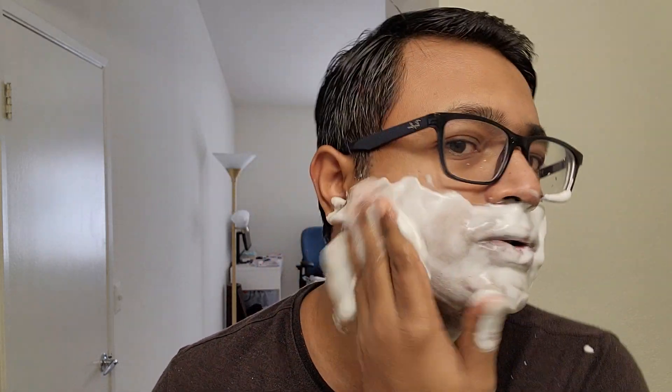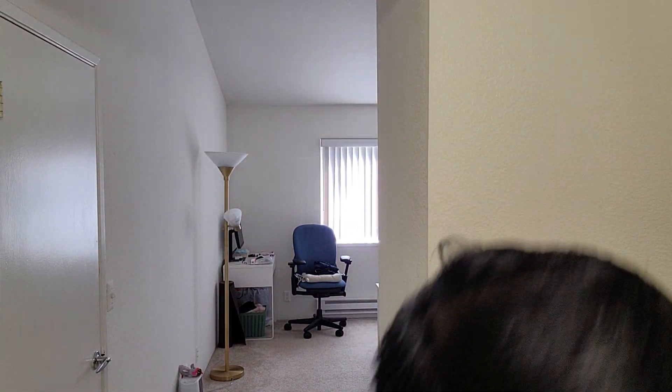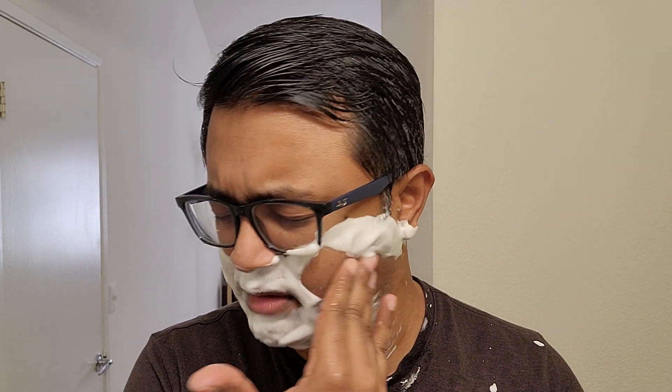This brush has a weird property where lots of dense lather, or underloaded lather, goes into the bridge of the brush — 'bridge' being a method shaving term. So I kind of have to add water before every pass, because that dense lather is not as slick as it should be. Anyway, this pass could probably use a little bit of water, but I just wanted to try it. This is one hell of a smooth razor.